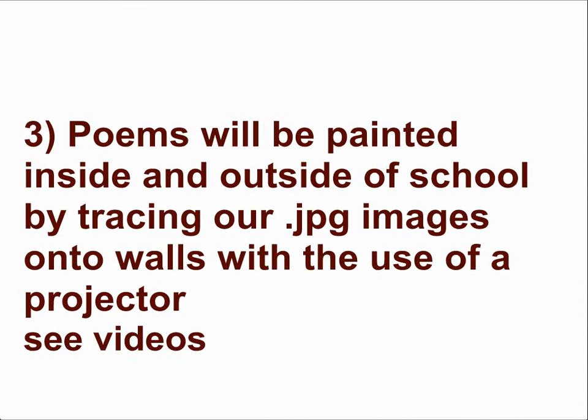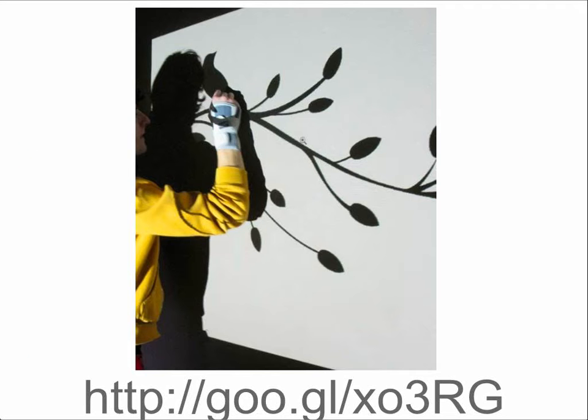One second. Poems will be painted inside and outside of schools by tracing our images onto the walls with the use of projectors, just like this is projecting out there. We can use all sorts of paint depending on whether we're painting interior or exterior. But how do you get your image to go on the wall? You create your JPEG. We decide how big we want it by moving the projector closer or farther away from the wall. And we trace. And then you go back and you paint in your letters, which make your words, which make your stanzas and your couplets or whatever you have with that. And they also make the images, the icons or graphics that go along with it.